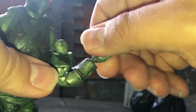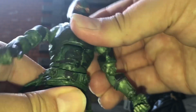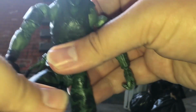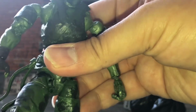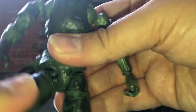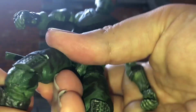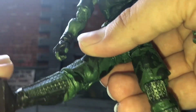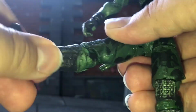Again, there you go: shoulder rotation, double jointed elbow, and wrist rotation, and basically standard G.I. Joe Classified articulation. You've got an ab crunch, and then the waist swivel, and then you've got drop down hips, and a thigh cut, and we'll see that in use. Double jointed knees, we'll see these in a moment, and you've got your boot cuts, which you'll see in a moment as well, and your ankle rockers.